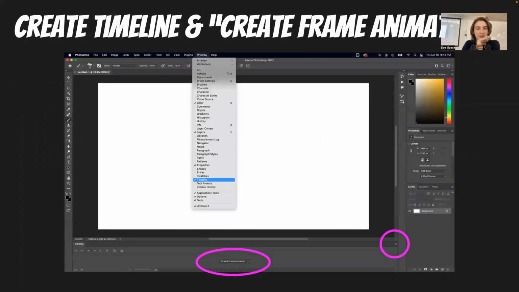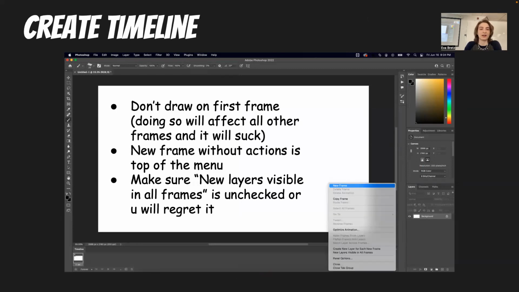When you open Photoshop, it probably won't show the timeline, but you just click on Window, which is left of Help, and click on Timeline, and it'll pull up this bar and add it to your workspace. Then you click Frame Animation. It might say Create Video Animation, and you don't want that. Create Frame Animation, and then it'll create a single frame.